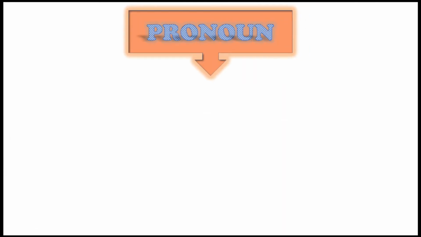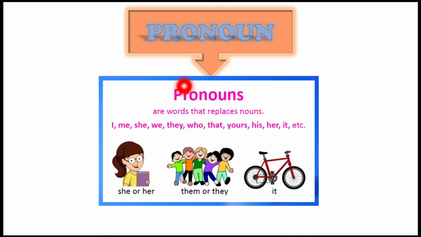Now next parts of speech, we will move towards the pronoun. This is pronoun. The title of this is pronoun. See, we can divide this in two parts, pro and noun. So it is related with the noun only. Noun के related ही है, तो pronouns क्या है? So the pronouns are words that replace nouns. जो noun की place पे जो हम लोग use कर सकते हैं उसे हम लोग क्या बोलेंगे? pronoun बोलेंगे. noun की place पे, जैसे for example कोई girl का नाम है तो बार बार वो girl का नाम आपको ना लेना पड़े, तो आप उसकी place पे क्या use कर सकते हो? pronoun use कर सकते हो.